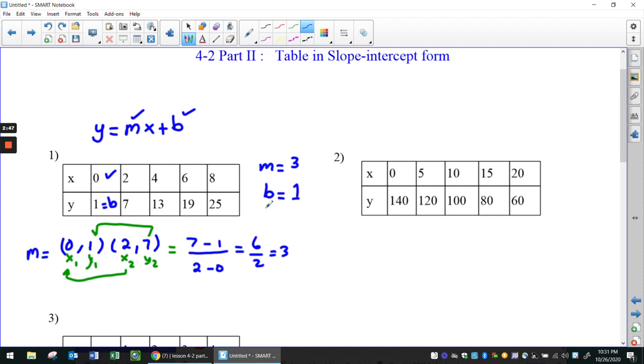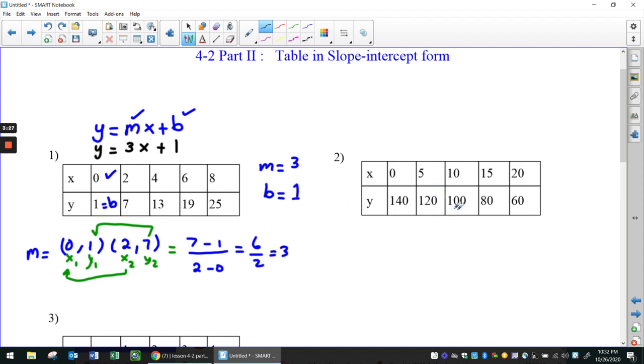Now we have our slope, we have our y-intercept, and we can come up with the equation of this line. I'll just write it in black. Y is equal to, and remember the slope is 3, right? So 3 times x plus, and then our y-intercept is 1, and we'll write 1 there. Okay? We have to write the 1 there. Don't confuse this with a slope that's 1, that you don't need to write down. So if your y-intercept is 1, you write 1 for sure. Okay? So y is equal to 3x plus 1 is the equation that corresponds to this table.